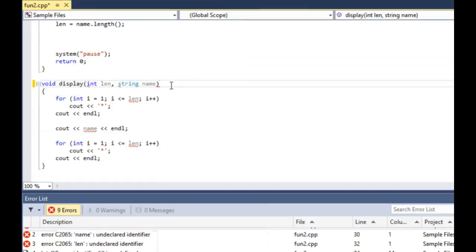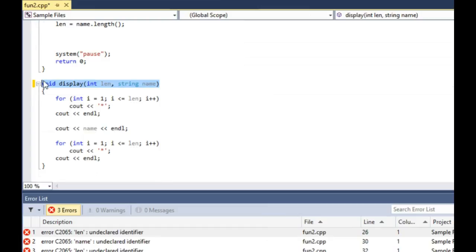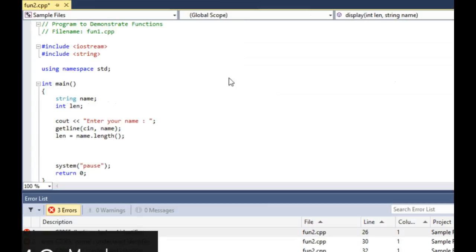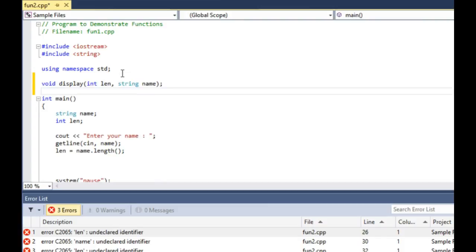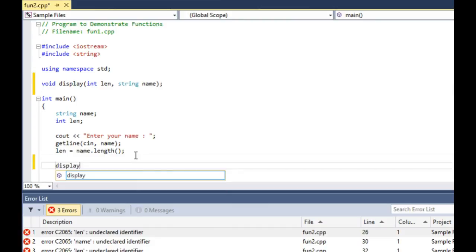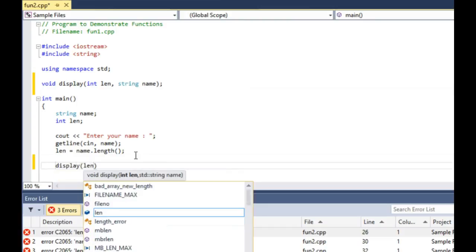Okay. And now I've got to copy the heading of this function up here, paste it, and put a semicolon at the end. And now I've got to just call this function.